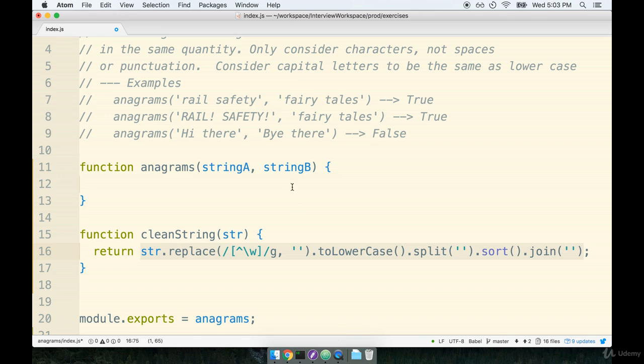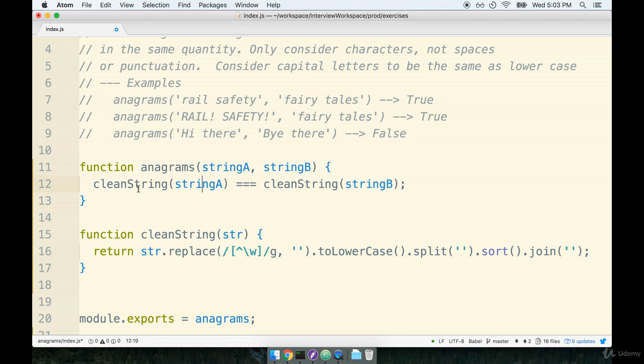So now the last thing to do is to figure out how to actually do that comparison between the two strings. So again, you might be thinking, okay, we have to loop through one string and we have to compare every character to the other string. Well, no, it's actually a lot more straightforward than that. We will call cleanString, we'll pass in stringA, and then we're going to take advantage of the equals operator. So we'll compare the cleaned up stringA to stringB. And if the two are absolutely identical, then we must have an anagram.